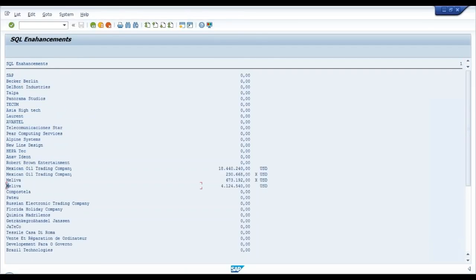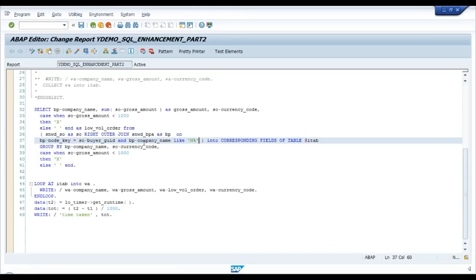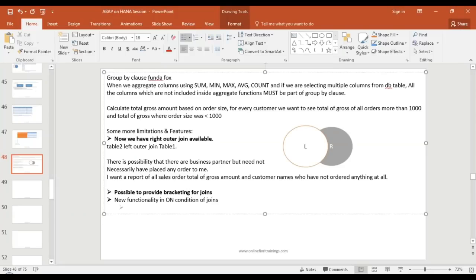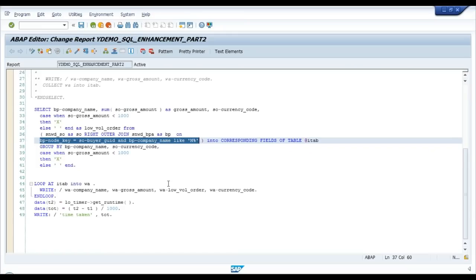This is the power of putting more join conditions in the ON statement. You can put additional conditions here with an AND statement inside the join condition. Along with the join condition, more conditions can be put with SAP NetWeaver 7.4 onwards. So you see the business need. Based on the business need, you can decide which type of condition, which type of statement, whether I should put it in group by, whether I should put it in having, whether I should put it in the ON condition. This is all you have to decide. So you can now put this condition within the join.